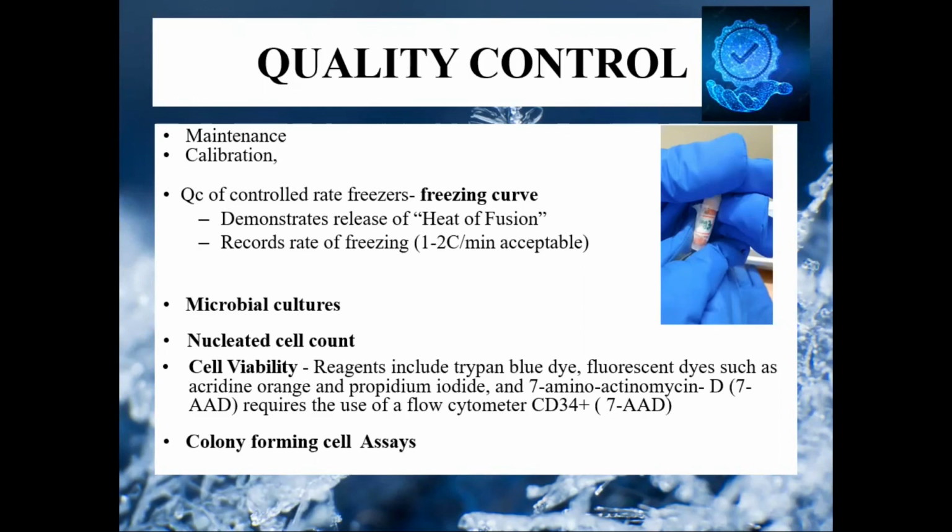Our institution follows the Vancouver protocol, which is followed in the Karolinska Hospital. In our hospital, post cryopreservation and thawing, the viability has to be more than 60%. Then only we take up a transplant. At the time of stem cell collection, we check that the viability is 90%. Post cryopreservation thawing, it has to be a minimum of 60%. EBMT guidelines say it should be more than 50%. For cell viability, our protocol is using 7-AAD. Today also we saw the method. Colony-forming cell assay is another one. It usually takes 2 weeks, so many centers are not doing it because of that.